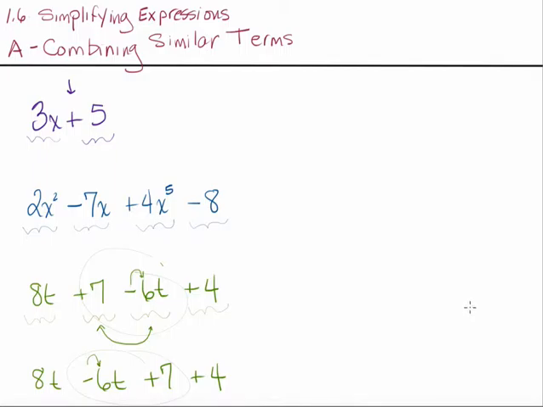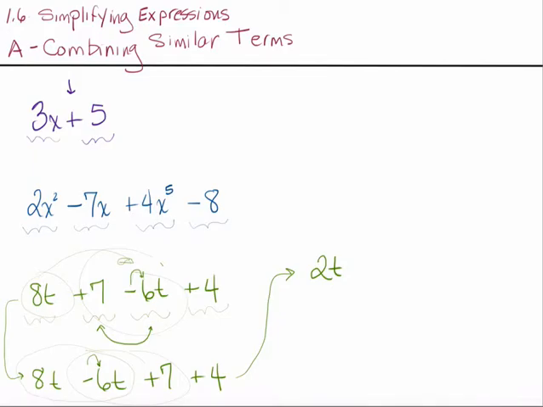That's an important feature because when I talk about combining similar terms, or combining like terms, as some textbooks call it, I need to know that I can look at terms that are the same as being next to each other, even when they're not. I don't actually have to do this reordering of these terms in order to be able to say that 8 t's take away 6 t's is 2 t's. Here I've reordered them so that they're together so that I can see 8t minus 6t is 2t.